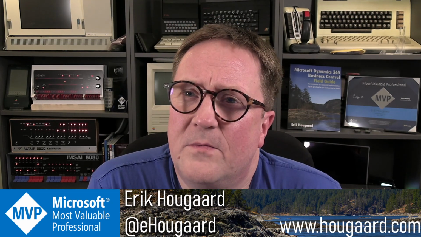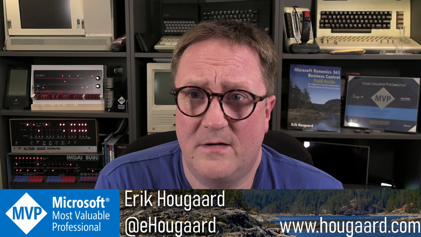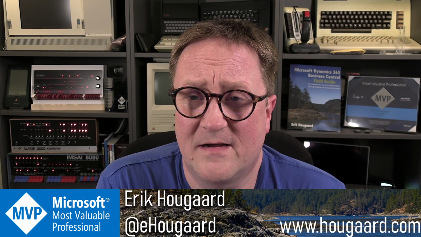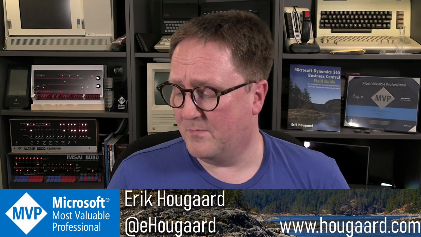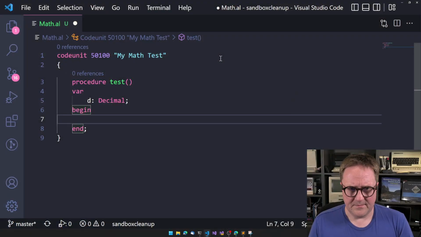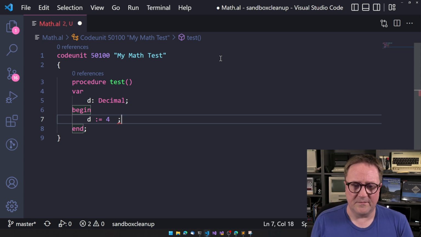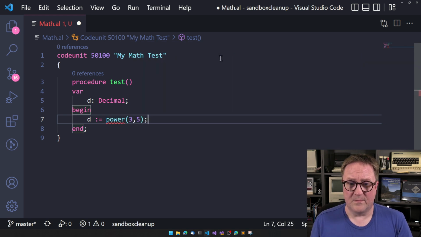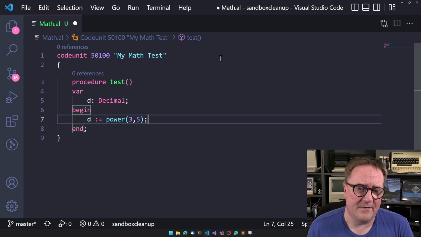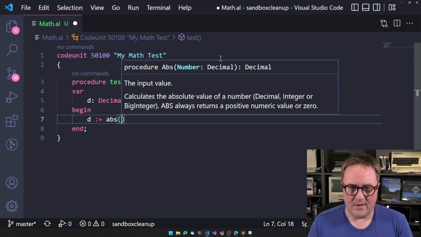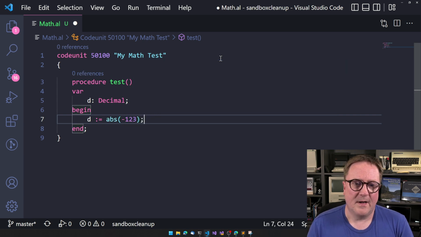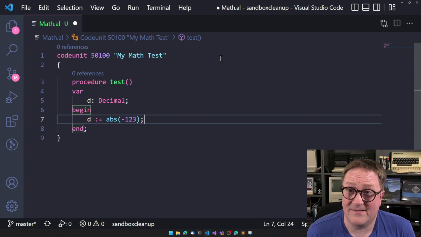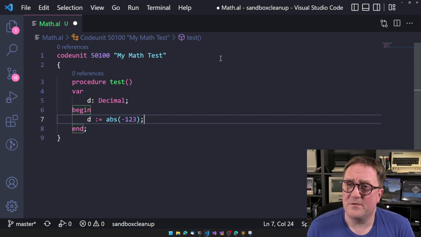But what do you actually do if you want to do math? If you need to calculate something outside the very basic stuff, you know, we can handle 4 plus 5, right? We can also do division, and we can do all the normal stuff. We can even do power, to the power of 5. Works fine. We got that. And now that's kind of it. So what do we do if we need math?